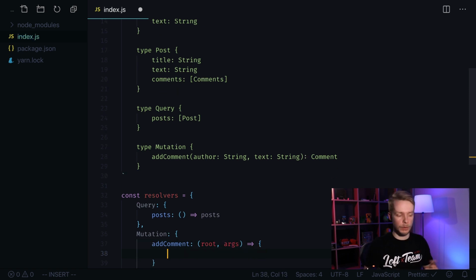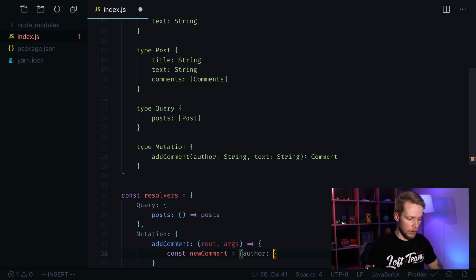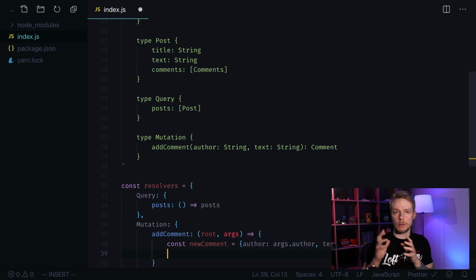It should return the new comment, but first let's create it. const newComment equals author is args.author and text is args.text. Now we take this new comment and push it to the array of comments of our post.